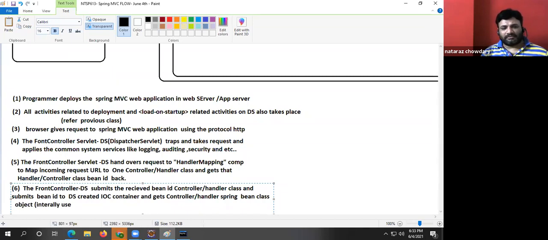Internally it uses the ctx.getBean method only.